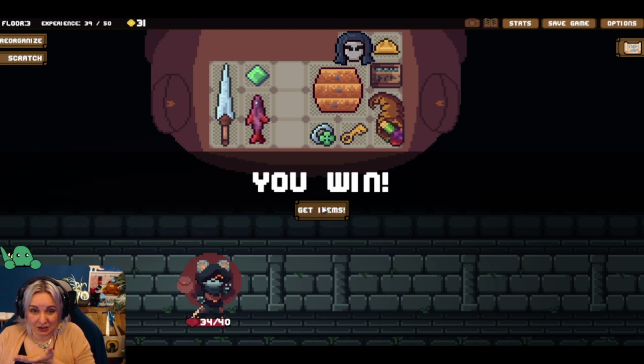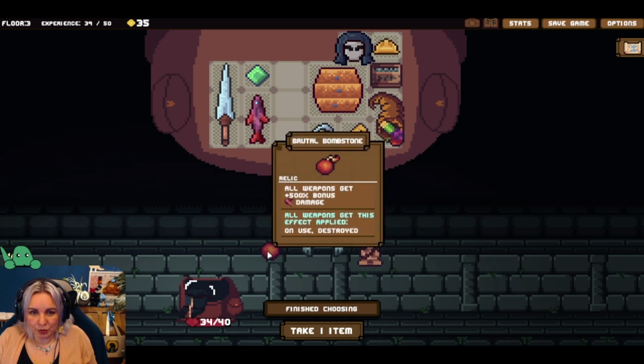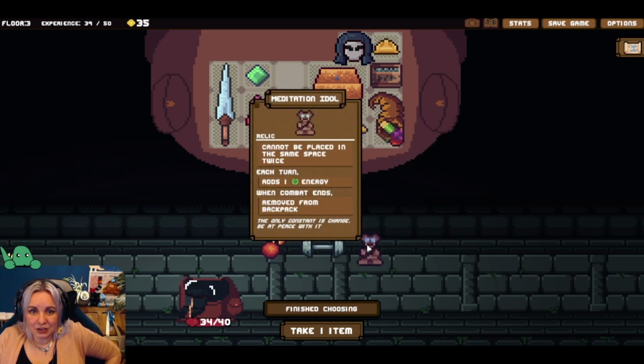Nice! This lens is awesome! What is this? Take one item? Brutal Bombstone. All weapons get plus 500% bonus damage. Barbell. This item is heavy. On take damage, each turn effects are applied again. Meditation idol cannot be placed in the same space twice as one energy. I probably want that. When combat ends, remove it from your backpack.